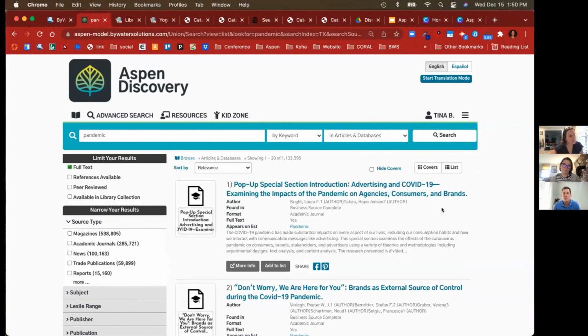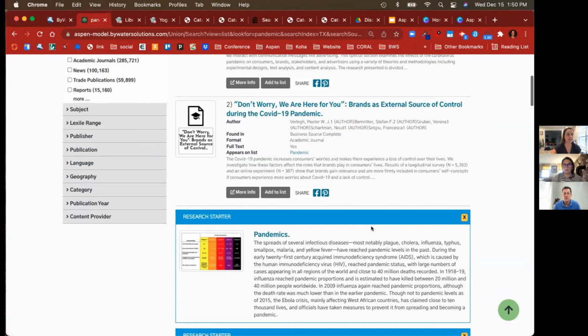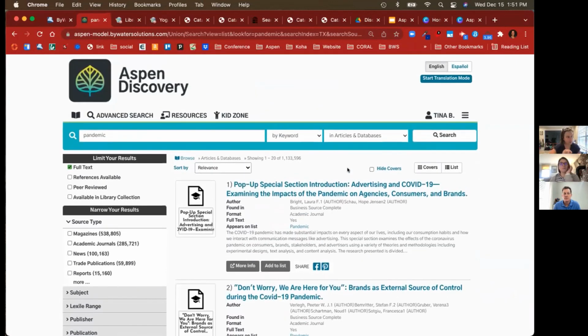Now, this is separate from just your EBSCOhost databases. Discovery is one of their services that they provide. This brings in full text, peer-reviewed. You can view that information and that will show those results. They even have the facets where they can narrow them down and even view the research starter. EBSCOhost integration is coming in 2022 to Aspen Discovery, so that'll be in next year's release.